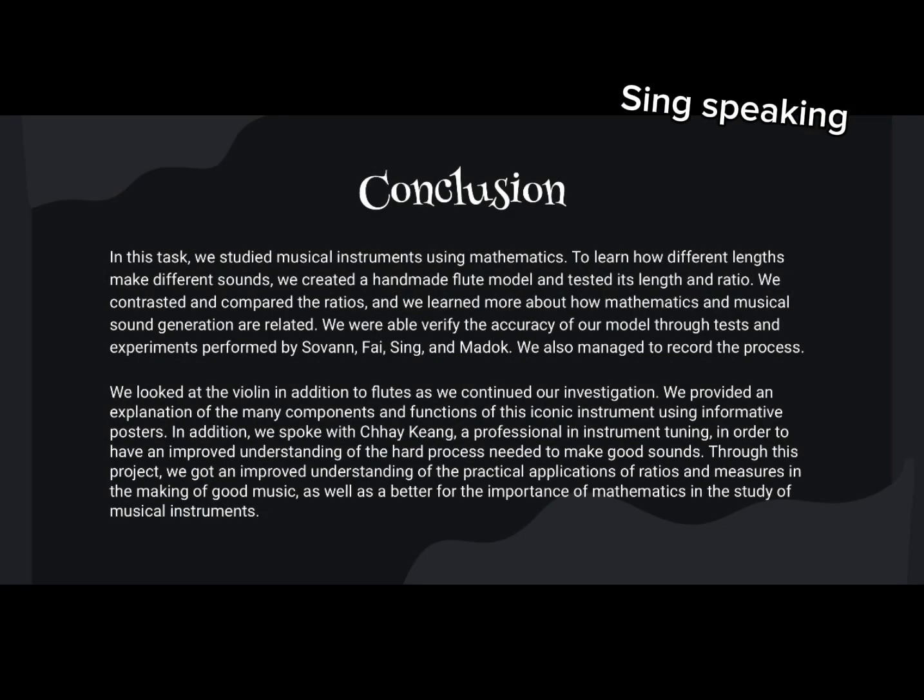Conclusion: we explored musical instruments by making models to understand and observe the sound. We tested with our teammates and recorded the process. Then we learned about the violin and talked to a teacher about tuning. This project shows us how math and music are connected and how ratios and measurement are crucial for making great music.